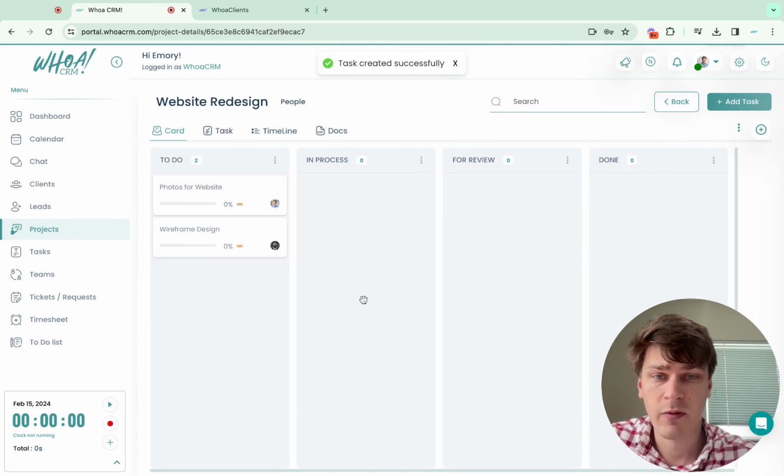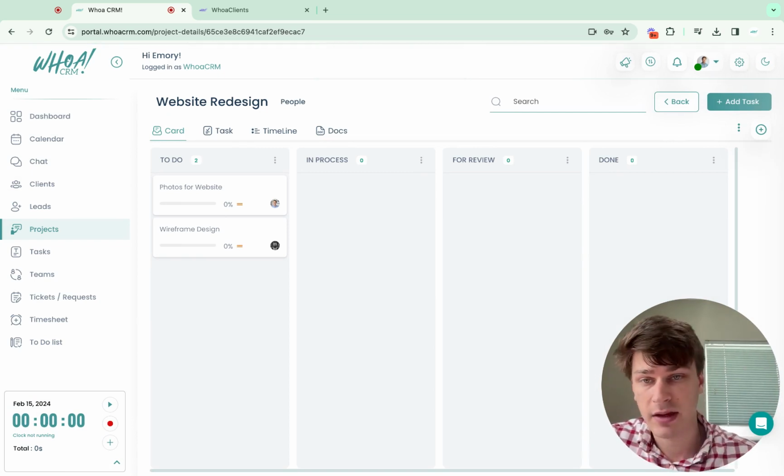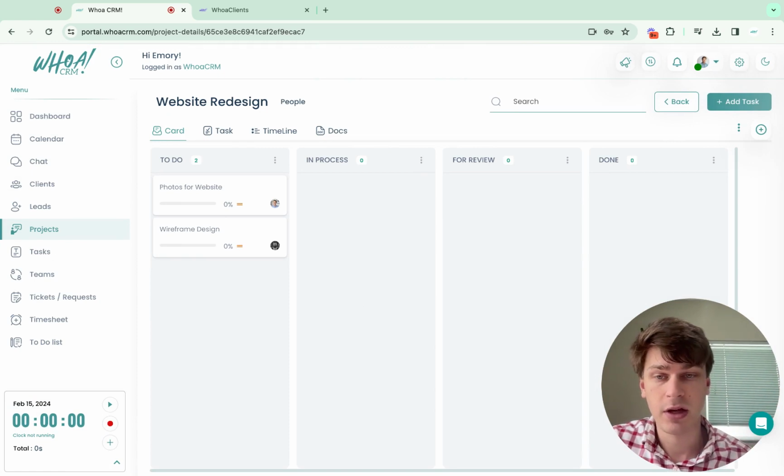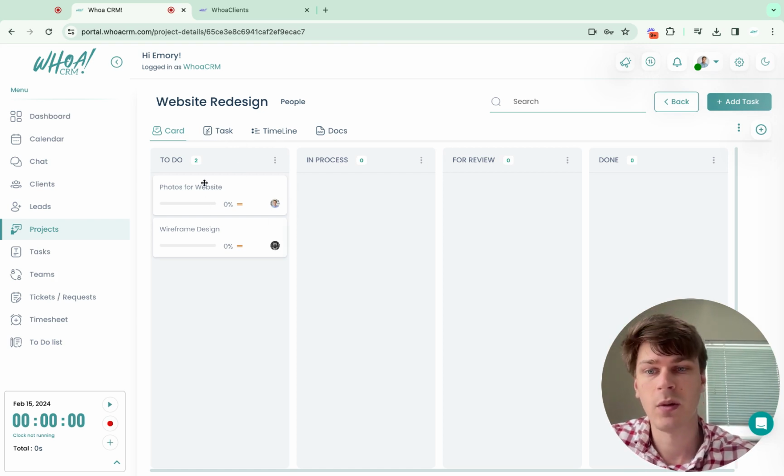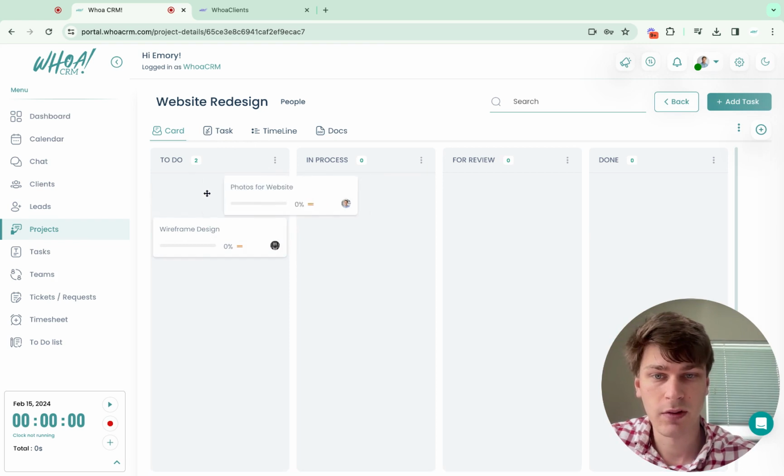All right, now before I launch into the client side of things, I want to show you how all that works and what the client sees and how they would actually be able to upload the files. We need to create a folder for John to upload the files into, but I also want to show you the different views here. So this is the card view where you can see stuff laid out here. And so when Andy starts working on this, he can move it.